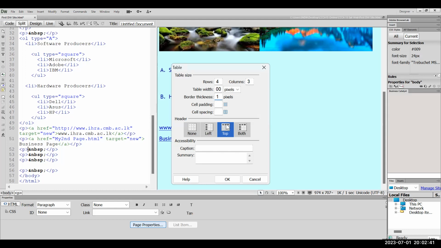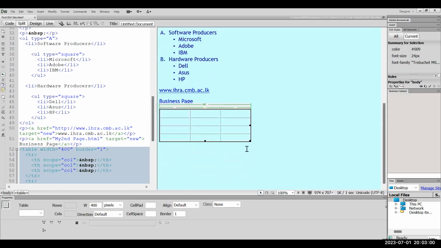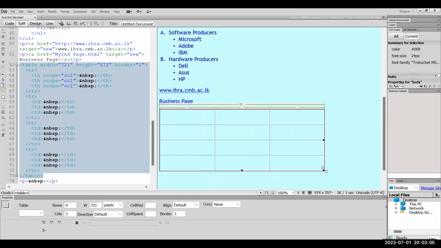We are using TH for the table header. So here, if you mention that the top row is the header row, then TH is also automatically created. If it is none, the TH won't come. We have to design it then. Here it automatically comes, right? Then click OK. The table will automatically come here. Then don't worry about the width either. You can adjust it however you want.